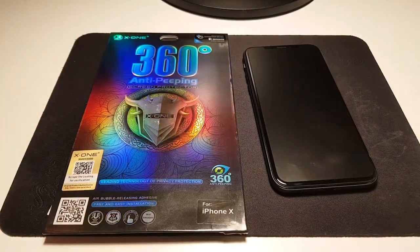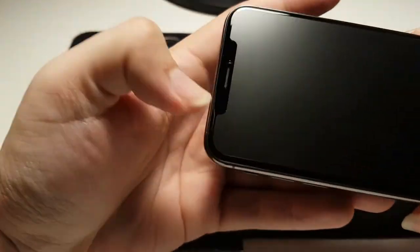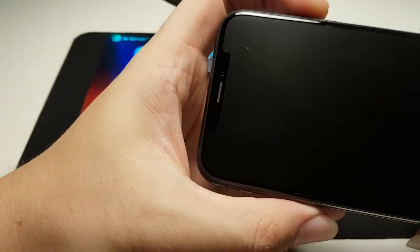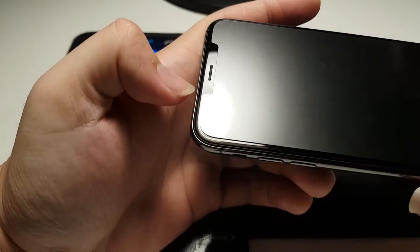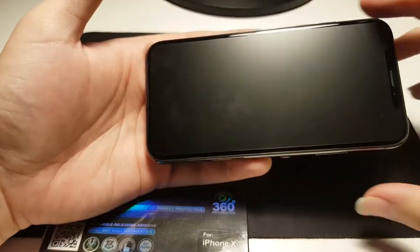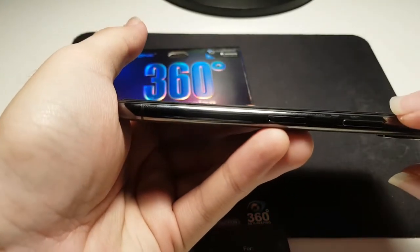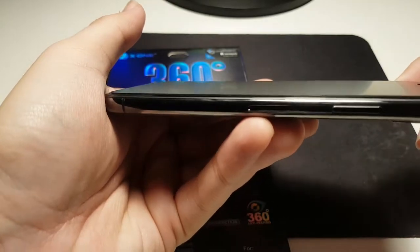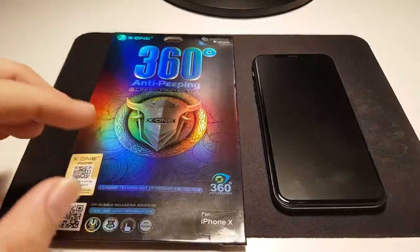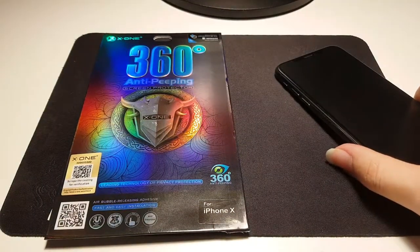Bear in mind, this is not a glass screen protector — it's a silicone-based screen protector, as this company only produces silicone-based screen protectors. The cutouts are perfect for your TrueDepth camera, earpiece, and all sensors on top. This screen protector is slightly smaller than the 3D glass by Neukin, covering basically just the LCD portion. It also features 4 layers of thickness, and the installation kit has all the tools you need for a very simple install.